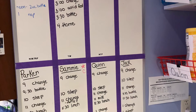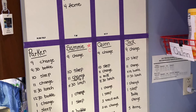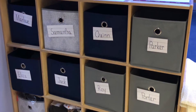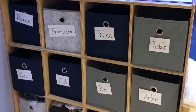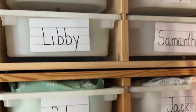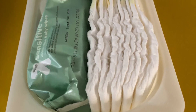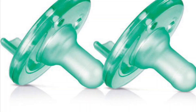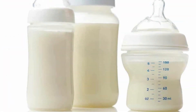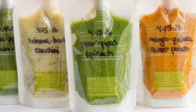In the infant room, we try to follow a parent's schedule for their child. Each child has a cubby in the room where they can keep extra belongings. When your child starts, we ask that you please bring in diapers, wipes, diaper cream, and extra clothes to leave here at the center. If you choose to, you can also send a pacifier in. Each day, you will need to bring your baby their bottles that are labeled and any food you would like your child to eat.